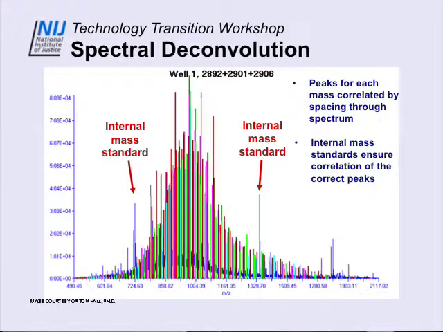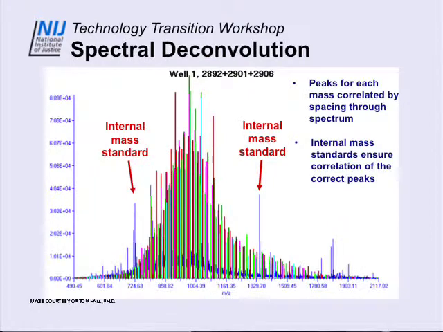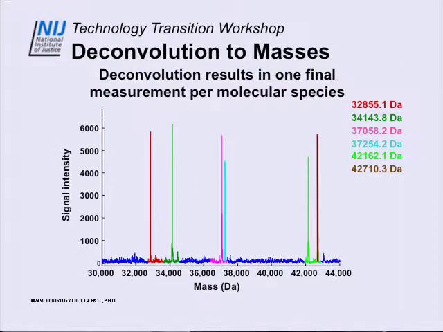We can turn that very simply into this. It's the same spectrum. It's just gone through an algorithm that deconvolves it into a series of masses. Each of these masses is then coded to the strand it corresponds to. So we just have mass numbers now, and these are in Daltons. Or if you had a mole of them, that'd be grams.